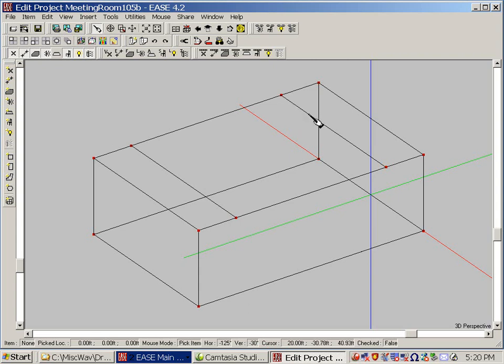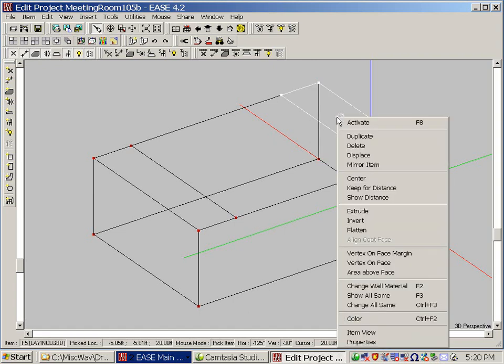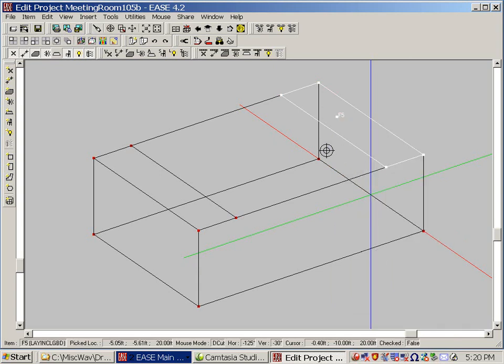Take 8 from 20, and I get what? 12 feet. I want it to be 12 feet. If I look at it down here, 12 feet in from the 0, 0, 0 point, going in the minus x direction.